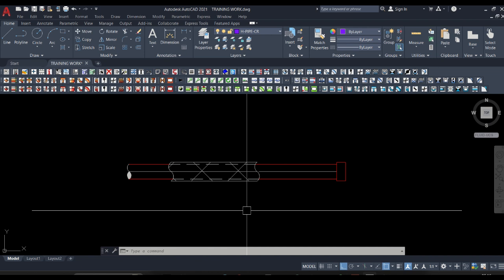This shows that this pipe should be installed with insulation.